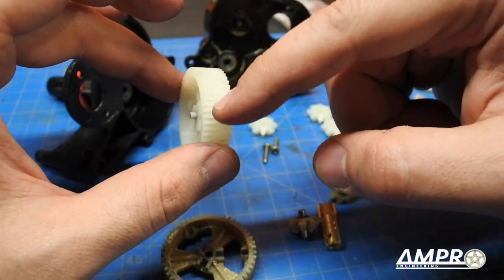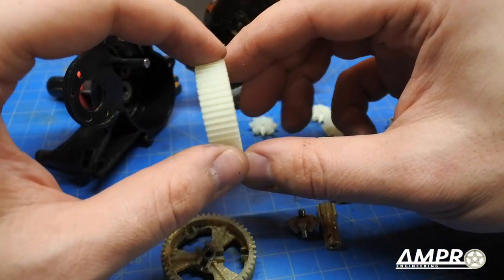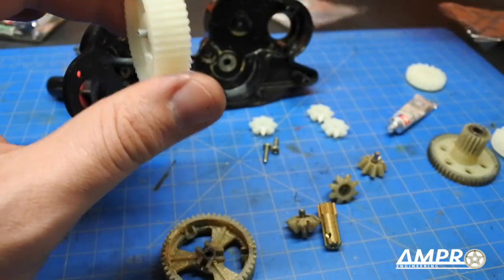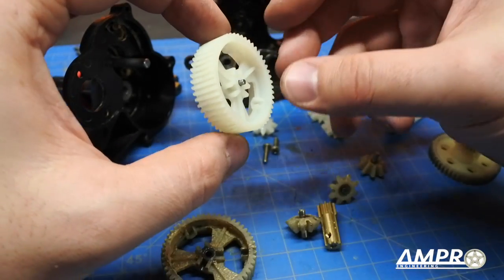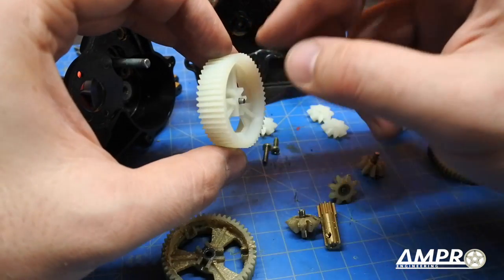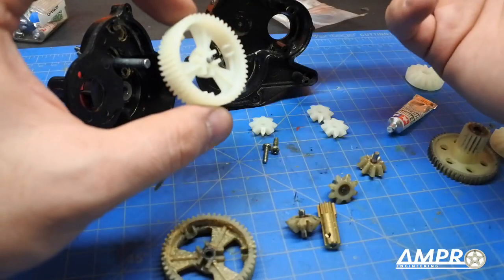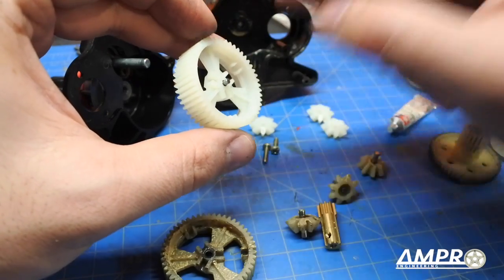I also never grease the teeth on my gears when it comes to nylon gears. And in my experience, nylon typically doesn't need grease. In fact, I found it to make the driveline a little more stiff. And in some cases, the grease that's used for the nylon can actually degrade the quality of the nylon. So I'm going to do what I do with my modern cars and simply apply a dab of grease to any metal part that is rotating.